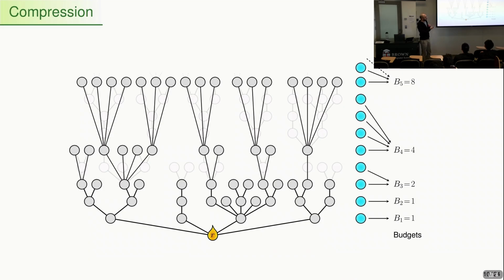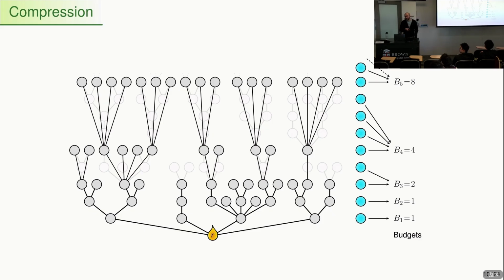And now we get these non-uniform budgets. If we do it like this, so that the number of levels that we contract is exponentially increasing, then also these budgets are exponentially increasing, and the number of levels that we end up with would be logarithmic in the number of vertices, or in the original number of levels that we had originally.